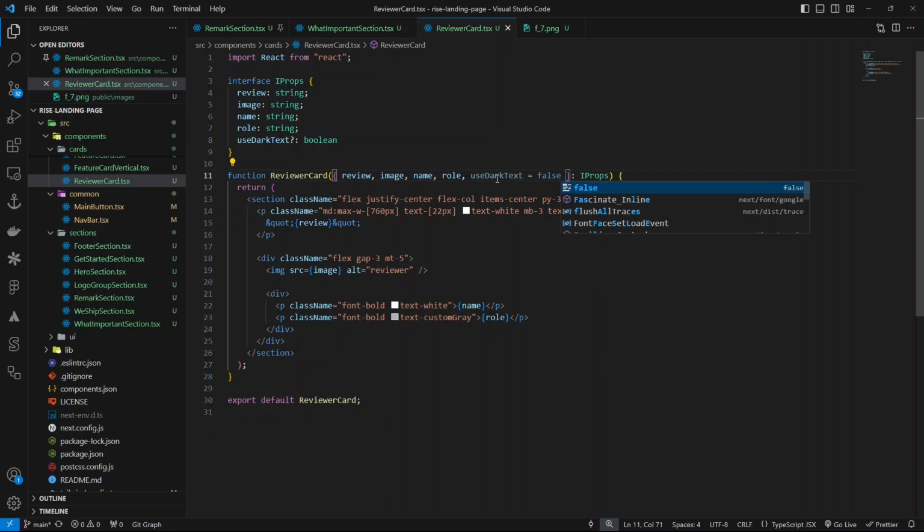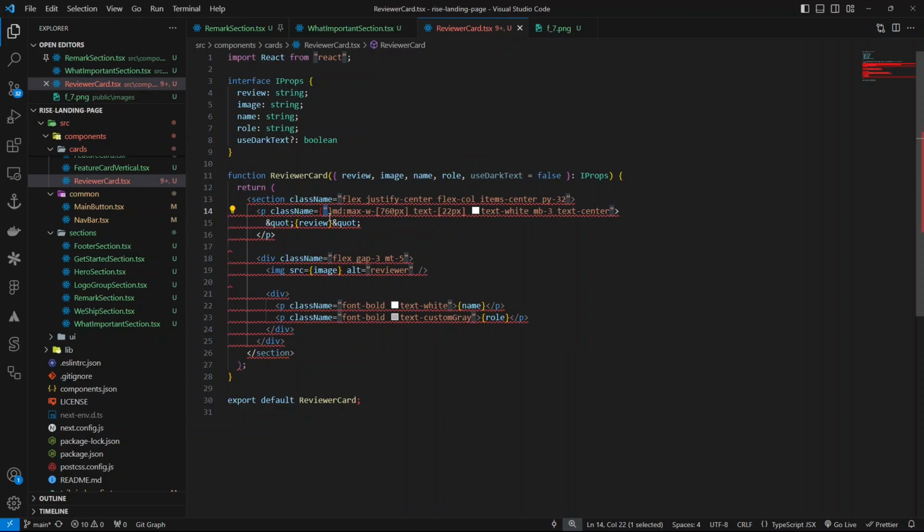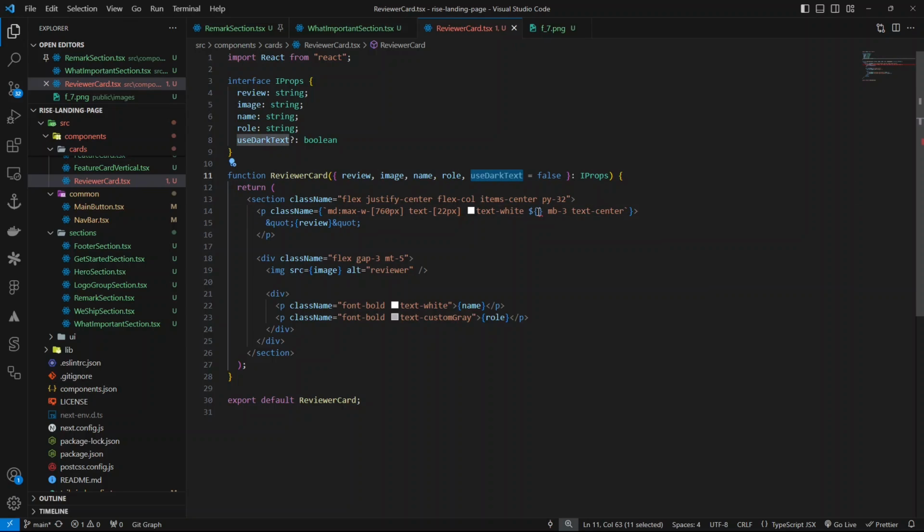So it's going to be false by default. If we do have it, what we're going to do is change this part, of course. So we have to turn this into a JavaScript notation. And so if this is true, you can do this, right?